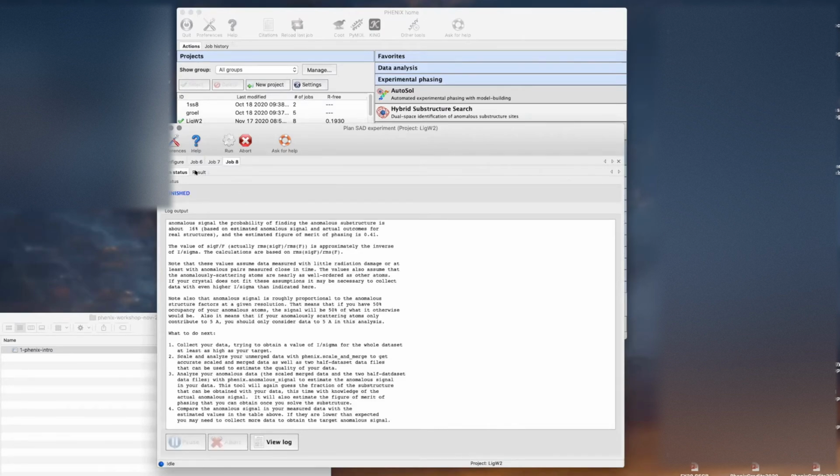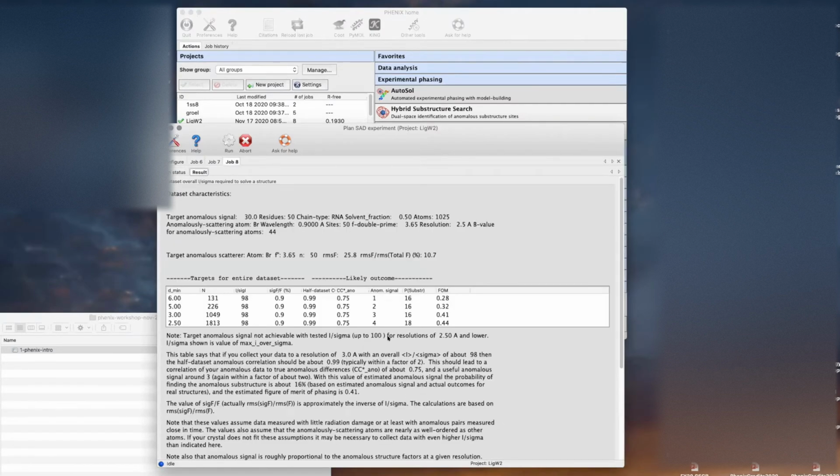And what will happen? Okay, so here, if we scroll down to 2.5, we have lots of reflections, and we try to measure our data very, very accurately, 1% error. And our anomalous data has a correlation with the true answer of maybe 0.75.